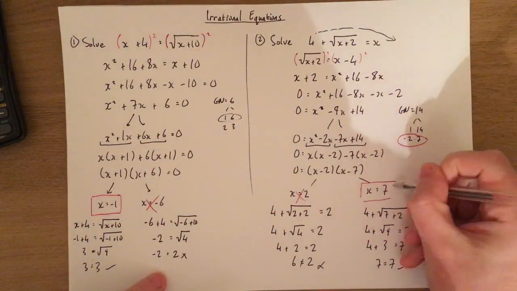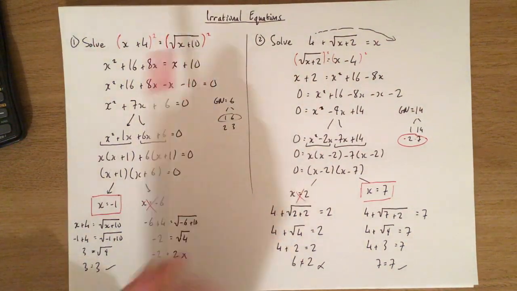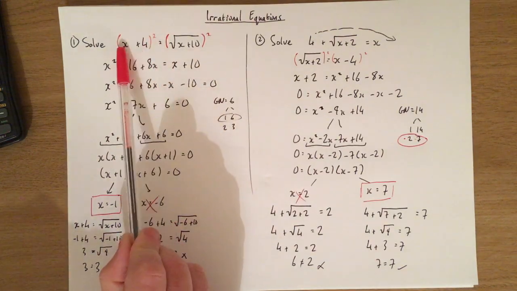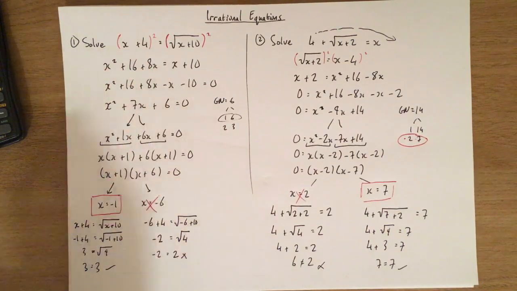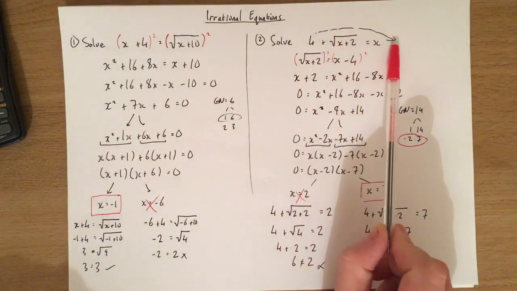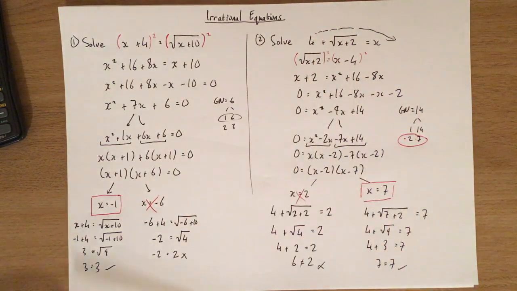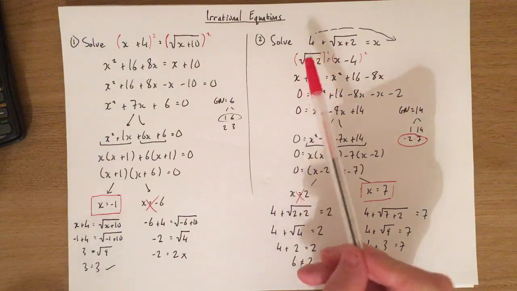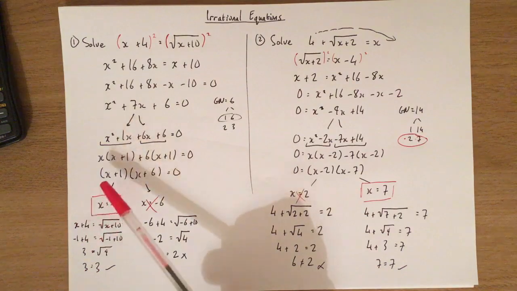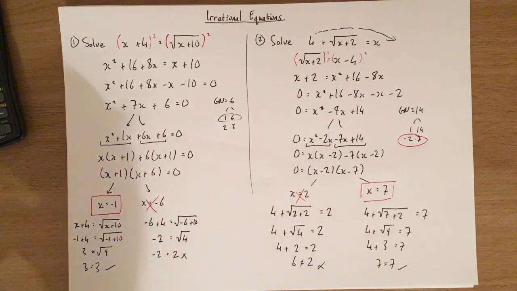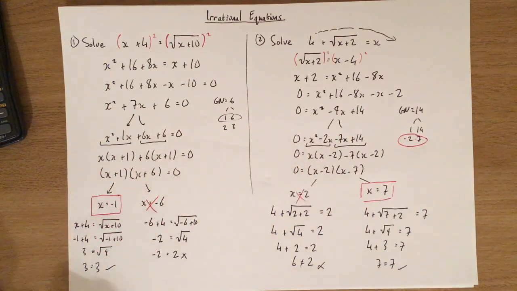So like I said, these are radical equations. You are squaring to get rid of the square root. If you've got something like this on the other side, don't forget it is not just x squared plus 16. You'll have that third term. If it starts out with the square root not on its own, you need to rearrange your equation to get it on its own. And then at the end, just check your two solutions. So you'll get two solutions from your quadratic. One will work, one won't. So just don't forget to check them on these questions.